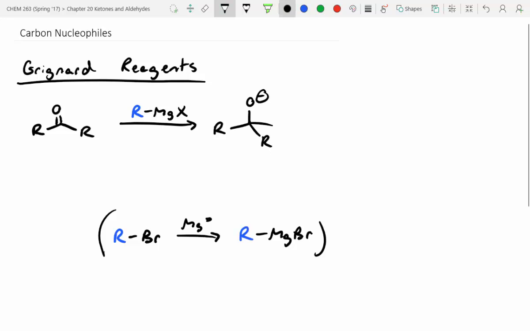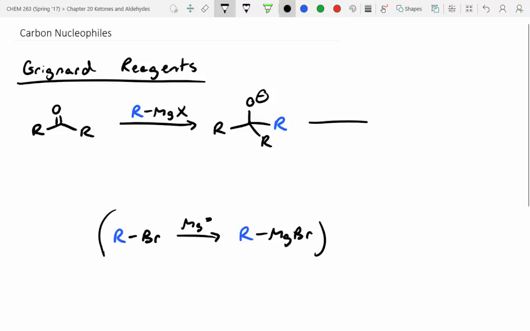Again, you kind of lose stereochemical control. The Grignard can attack from the top face or the bottom. But this leads me to my next question: why is this reaction irreversible? So for example, why can't I just clamp down and do that? Because the magnesium bromide fell off, so your R is not a good leaving group. Yeah, exactly. So in this case, both hydride and carbon are terrible leaving groups. Once you put them on, they do not want to fall off. Versus adding an alcohol in, when you kick it off, it's an alkoxy group. That's reasonable, right? A carbon-based nucleophile is completely irreversible. It's a crummy leaving group.